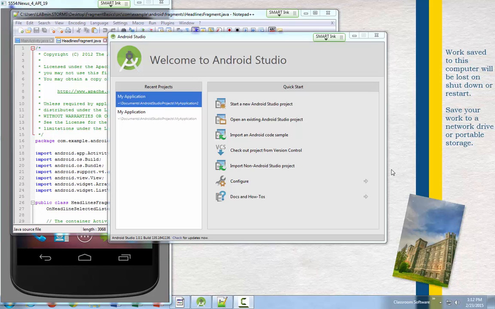Now if we have a larger layout, then we can have multiple fragments. So it's possible to have multiple fragments on a layout and work with multiple fragments on a layout in different ways.